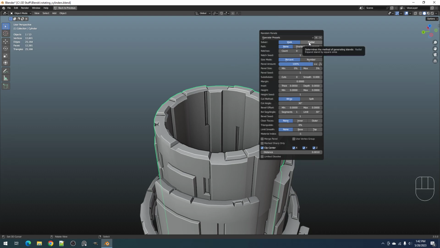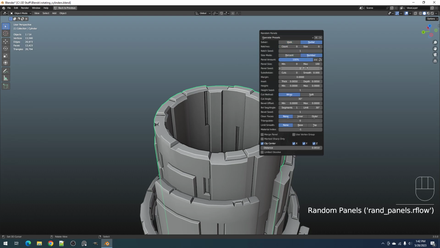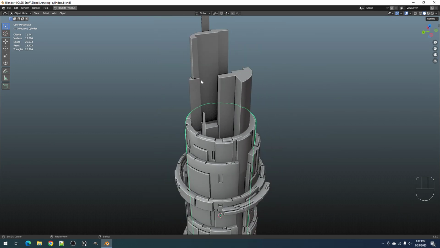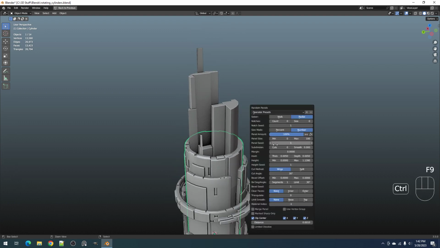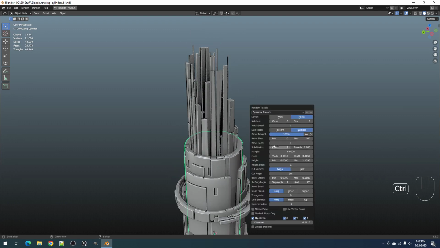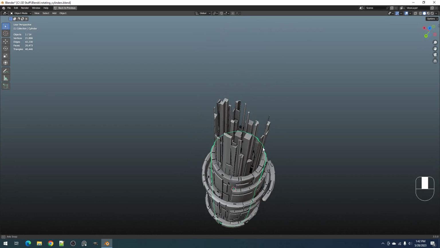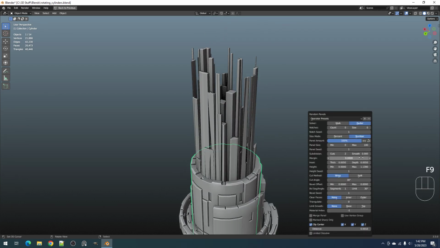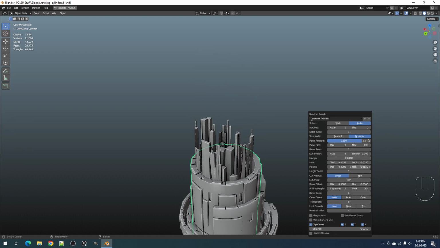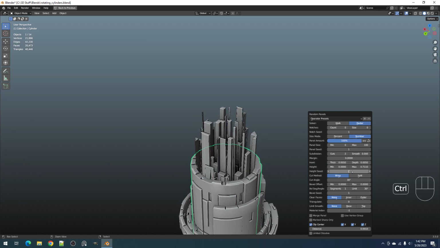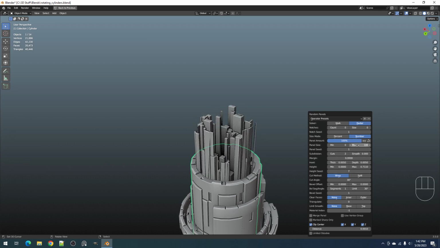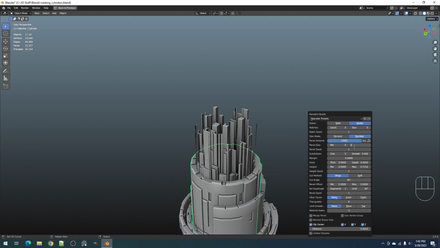Panels and radial number and increase the random height. Increase the resolution. So if this doesn't work out, you can always use random cells. This is to generate pointed geometries, and panel size is 50, 200.